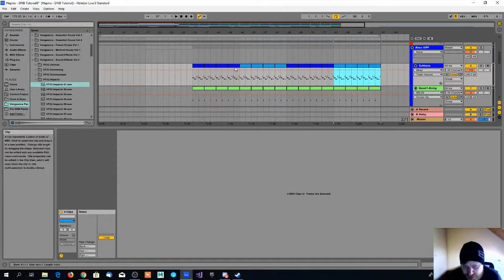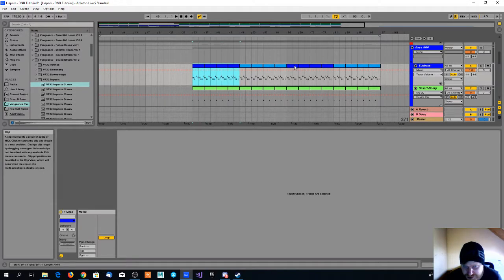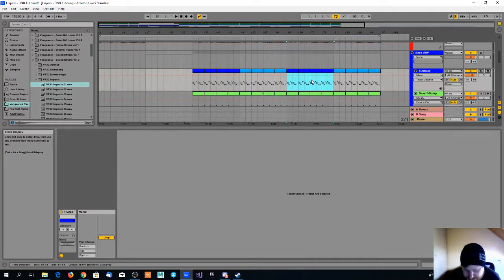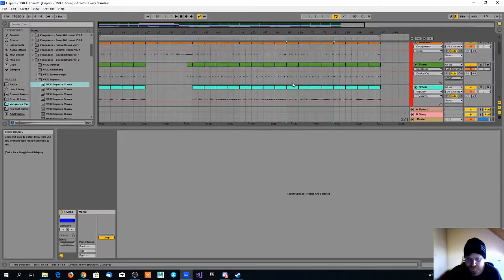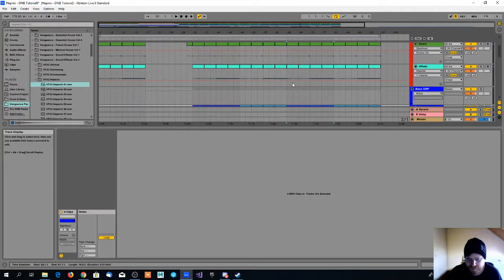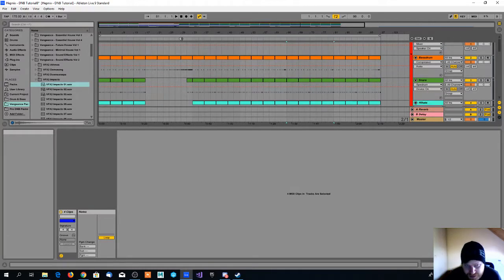So I know, okay, this section is a different bass line than this section, and this section is the same bass line as this section. Color coding is just a structured way of working, and it really makes you see what you're doing. Okay, so let's hear what that sounds like.